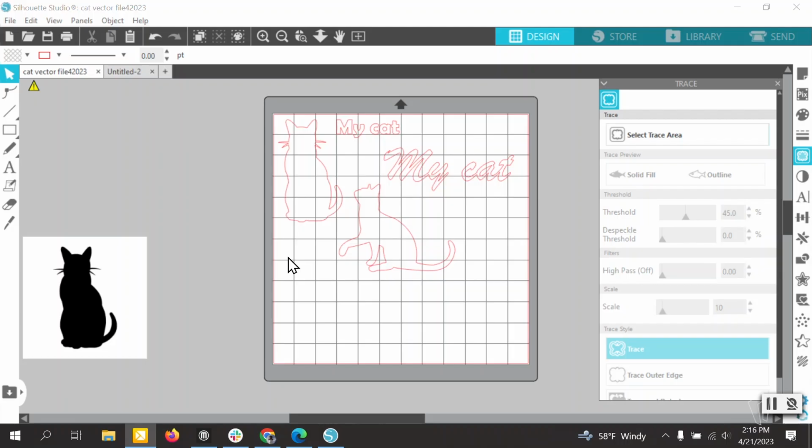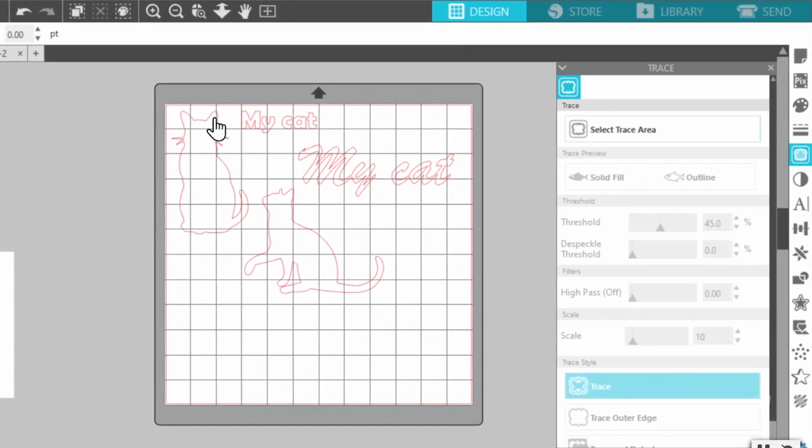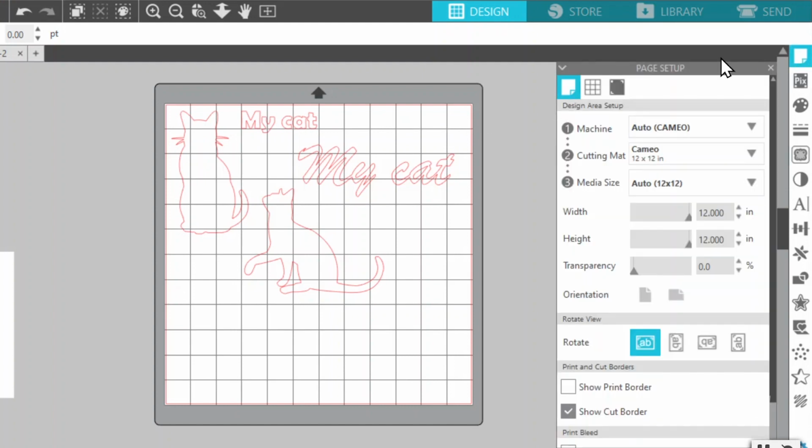Remember that only the objects in the workspace corresponding to the mat will be cut. The default mat size we use in the studio is 12 inches by 12 inches. It is important to keep an eye on the sizing of the vinyl placed on the mat. The size of the vinyl found in the studio is 12 inches by 6 inches. You can count the boxes diagonally and vertically to double check.